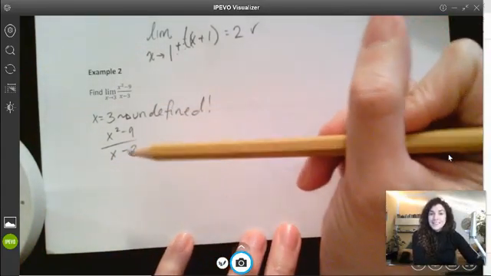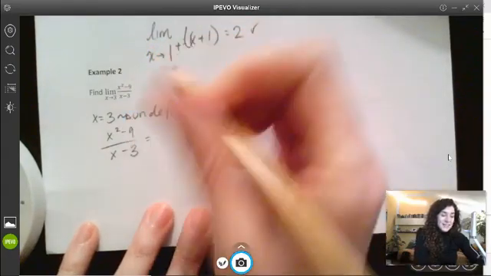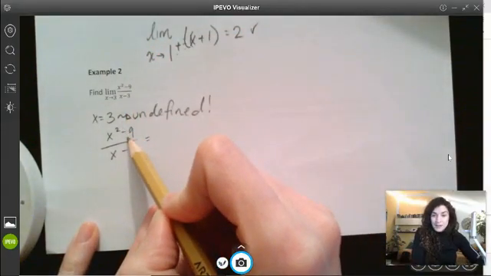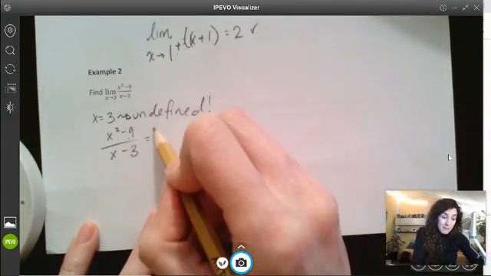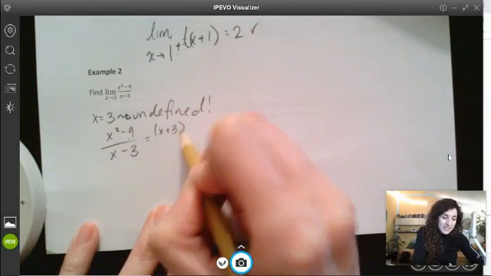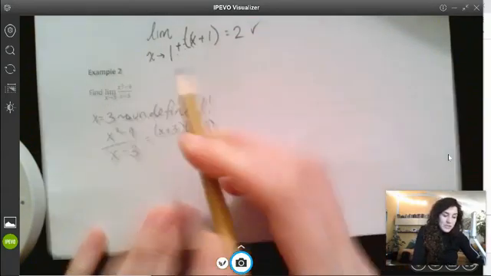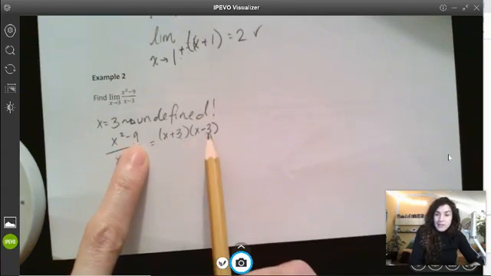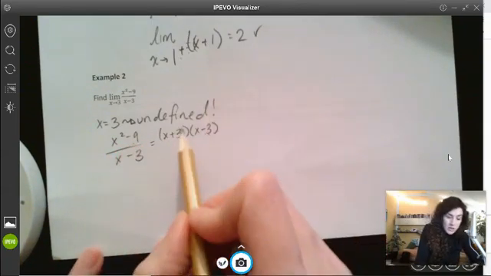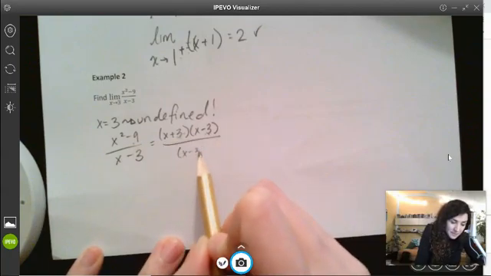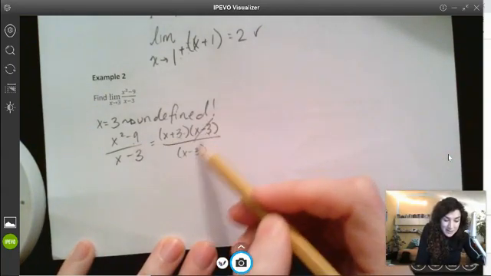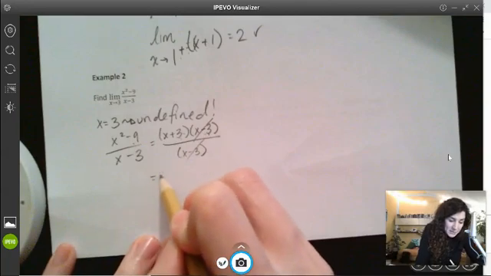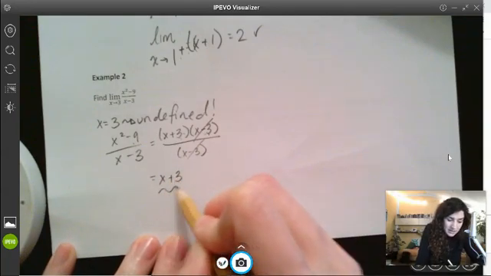Let's talk about a couple things. First of all, this is a difference of two perfect squares, so you can factor it. If you remember, it's x plus 3 times x minus 3, the square root of the first guy, plus and then minus the square root of the last guy. Difference of two perfect squares, divided by x minus 3. So what happens is those guys end up canceling out, and this becomes x plus 3.